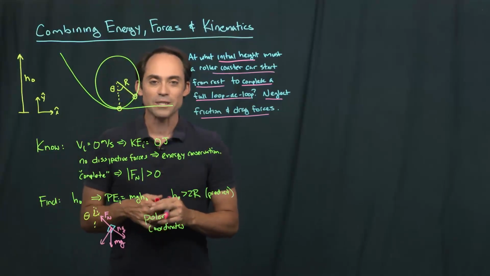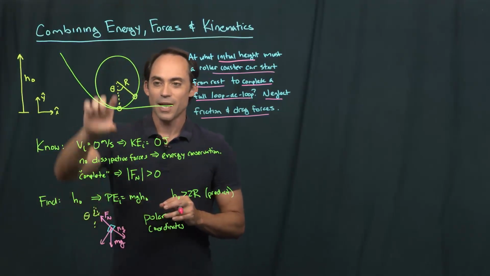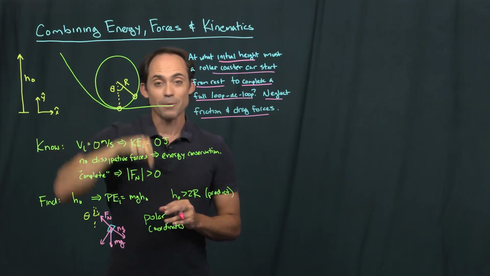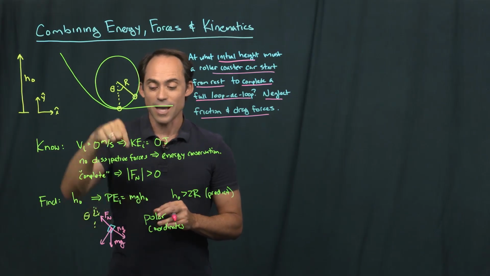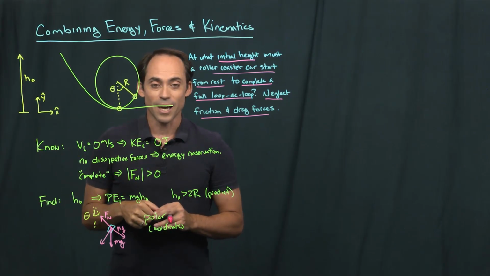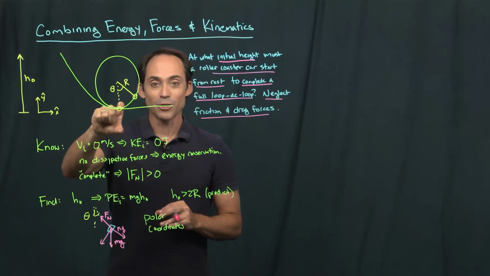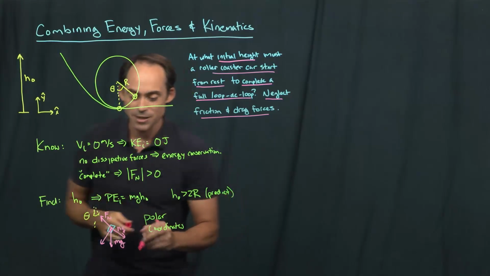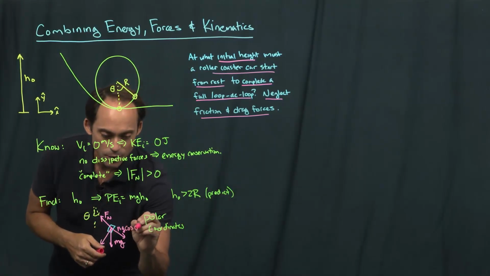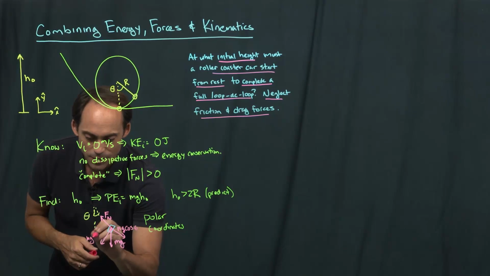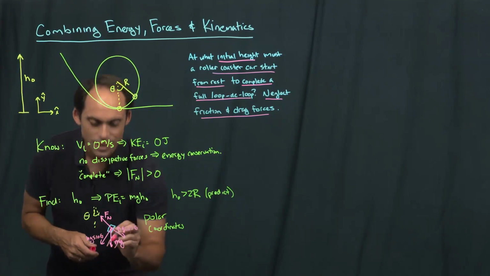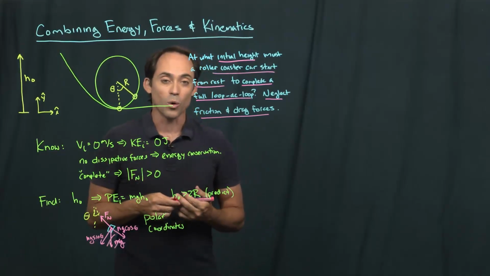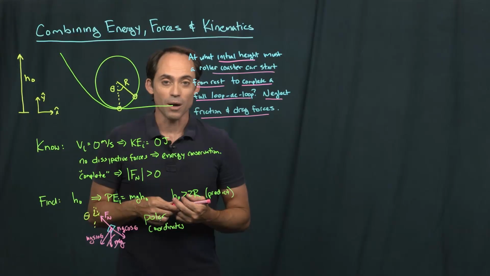And again, here's a good place to start thinking about how you would guess those angles. If we're at this initial point, then mg is pointing exactly in the opposite direction of the normal force, and that's going to be purely in a radial direction. And that means that whatever angle term we have, if at angle equals 0, it better give us a 1. And if you remember your angles, that means that's going to be cosine theta. So we can just write that down. And that means the other one is mg sine theta, and this takes the place of our mg vector. And now we've got all of our forces along the coordinate axes that we're using for this problem.